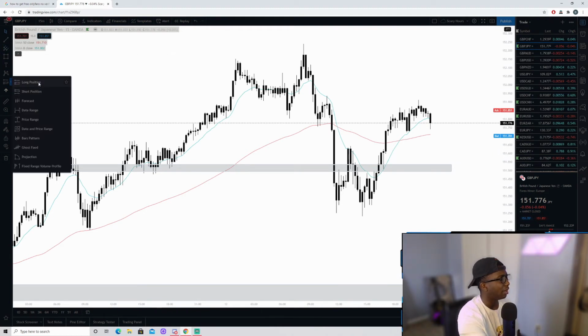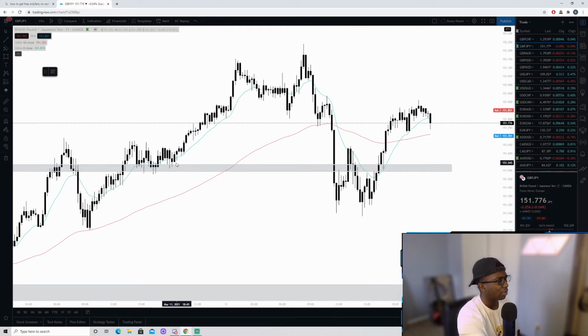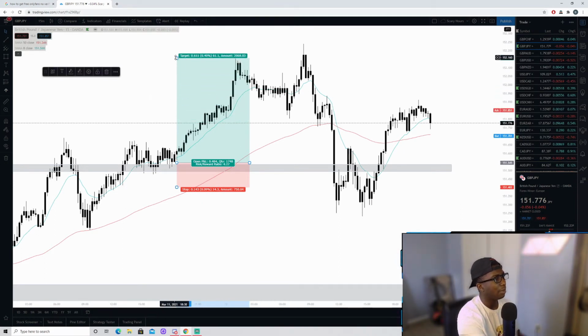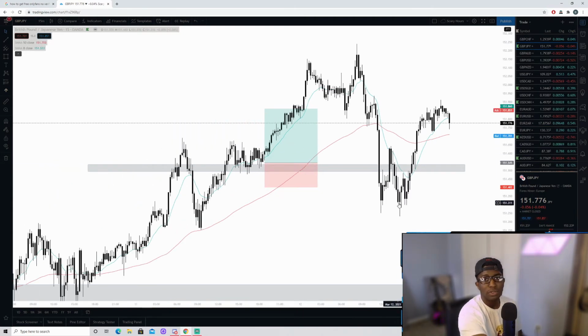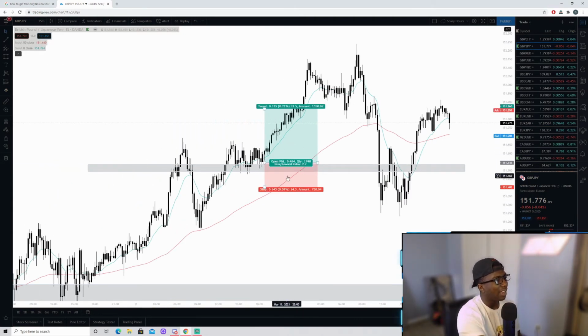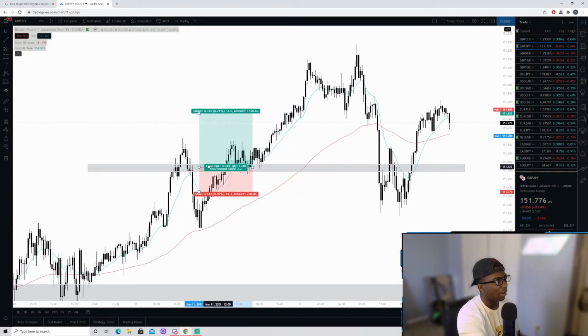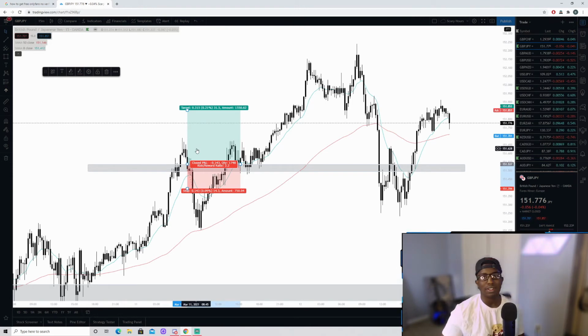So let's see what happened if you did it. Let's say you placed a buy right on this level and you made your stop loss a little bit below, and you made your take profit, let's say, up here. For me, I like to do 1 to 2s. I normally like to do 1 to 2 risk reward. So you would have won. If you would have done that, you would have won. But in a lot of cases, like let's say you would have done it right here, you would have got stopped out.